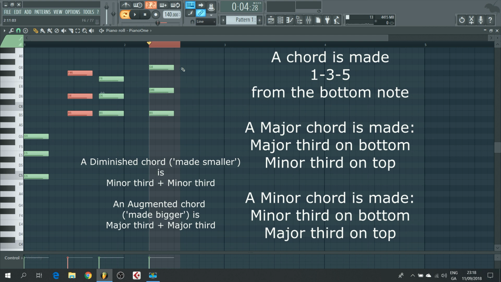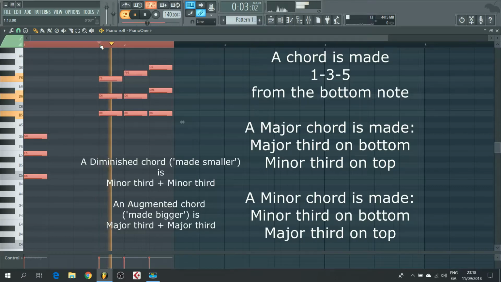This chord is called an augmented chord. Augmented means made bigger. And if we compare, this chord is bigger than our normal chord. So how do these 3 sound together? Well, this one at the end feels like it's not finished. It needs to go somewhere. And this one in the start also feels like it needs to go somewhere.